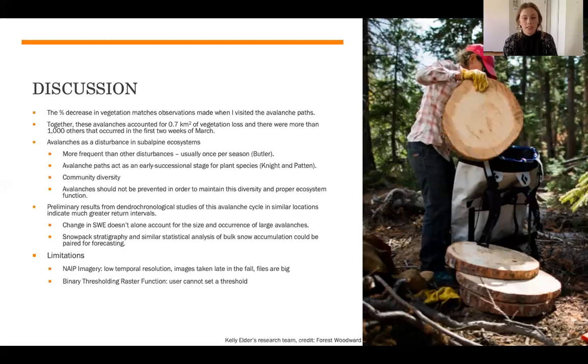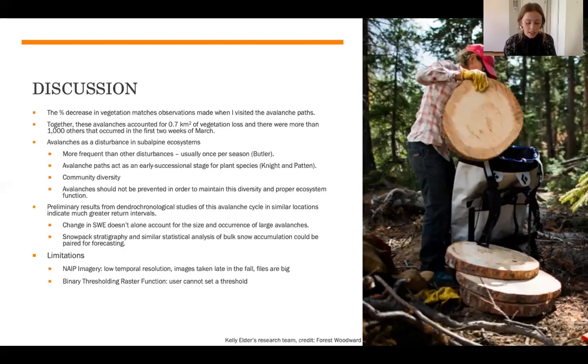So some of the limitations of this were focused around the NAIP imagery that I used. One thing that was limiting with this imagery was that it was very temporally coarse. I could only get images for every 2 years. And as we saw with the time of year that these images were captured, that also further limited the amount of images I had to work with. So I was working with images that were taken 4 years apart, which was not ideal.